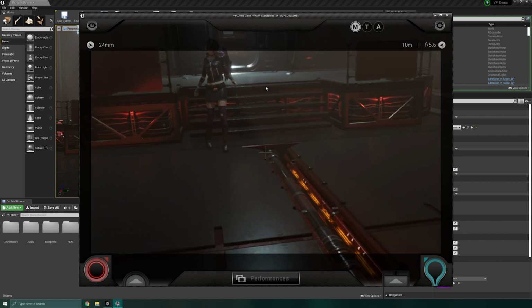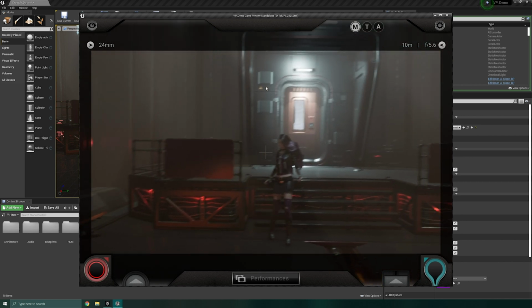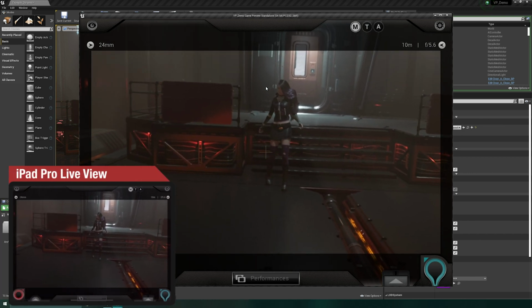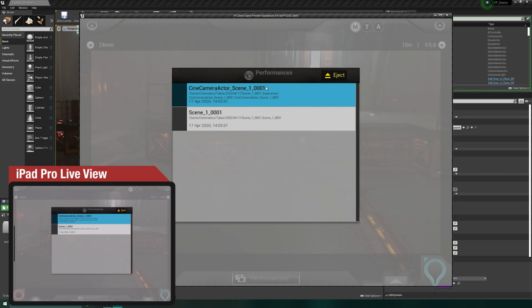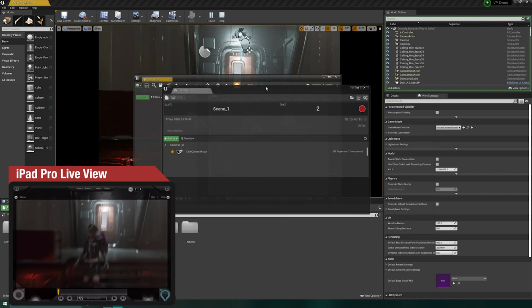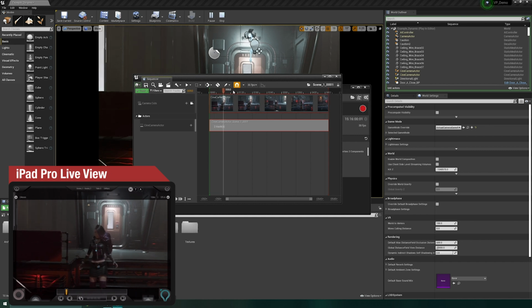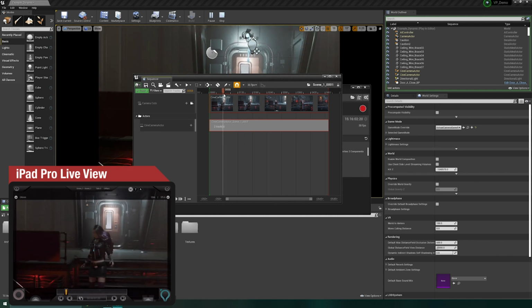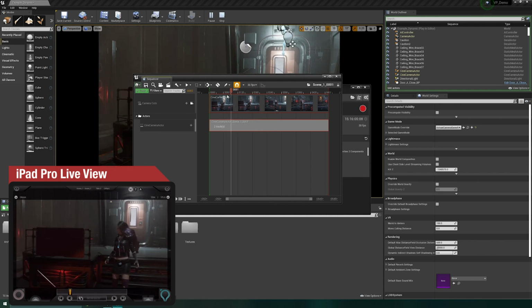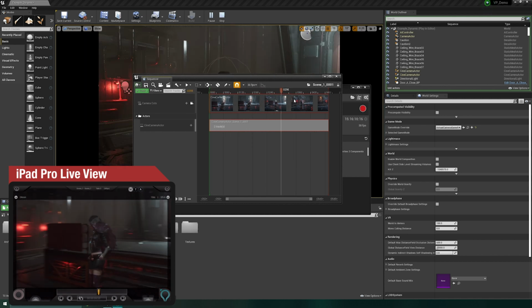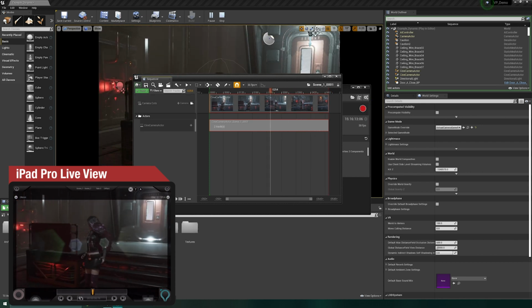Okay, so once we're back into our camera and we've recorded a take, if I ever want to be able to preview my performances, I can just simply click on the performances button at the bottom. I select the take that I've done, so let's say scene one, take one. And if I look over my Unreal window, I will have this sequencer window and take window open. I can then scrub through the sequencer window, and on my tablet I'll be able to see that this little scrub bar at the bottom moves and shows me my recording of my camera movement in that scene. Like so.